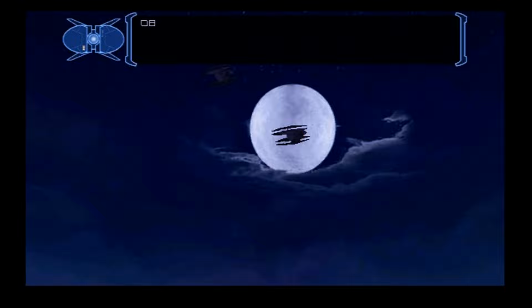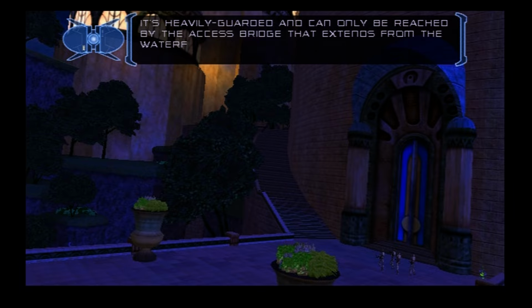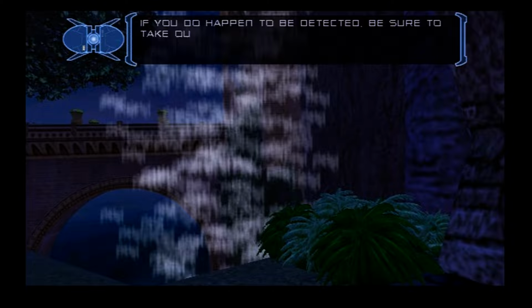Obi-Wan, our people report that our pilots... That's a big-ass moon. ...observatory at the top of the main tower. It's heavily guarded and can only be reached by the access bridge that extends from the waterfall side of the mountain. No one thought to build it with backup access? Free our pilots from their holding cells and escort them back to safety. If you do happen to be detected, be sure to take your cyanide capsule. Before they can raise the alarm.